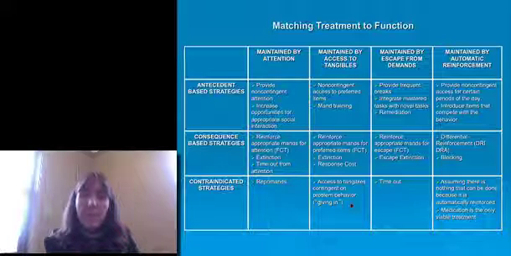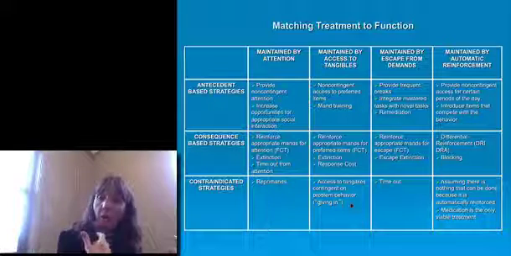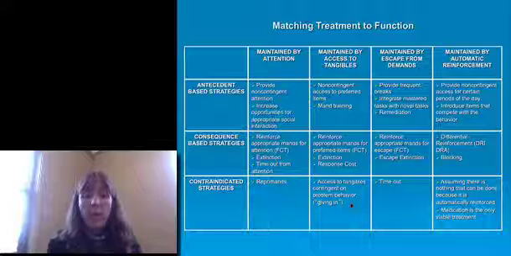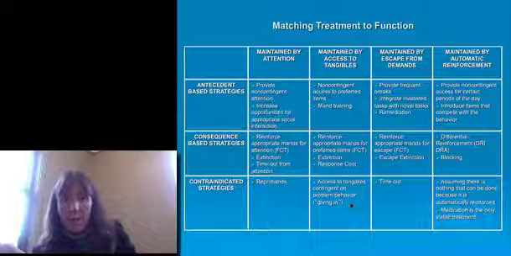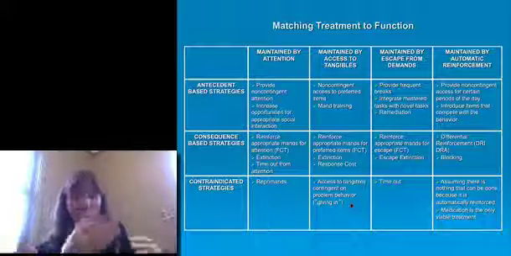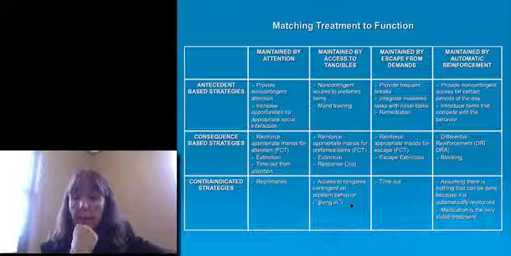Automatic reinforcement, this is the hardest and one that we have to think the most about, but we might provide non-contingent access for certain periods of the day, or we might introduce items that compete with the behavior. So somebody who really likes rocking and flicking, we might find appropriate ways for them to do that. We could use differential reinforcement procedures to either reinforce the alternate behavior that we're replacing it with or just a lower level or absence of the behavior. And we might do some blocking to prevent them from getting that sensory access.